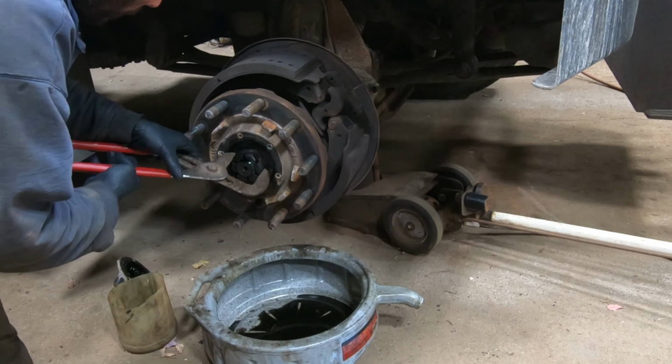You can use, I think they prefer synthetic with this. I think it's like 75-90 synthetic. Or you can use 80-90 mineral oil or regular. It's up to you. I'm just using the regular because we've got a 10-gallon drum of it. We don't see really highway driving and things like that. These aren't over-the-road trucks or anything. They're just around town and stuff like that.